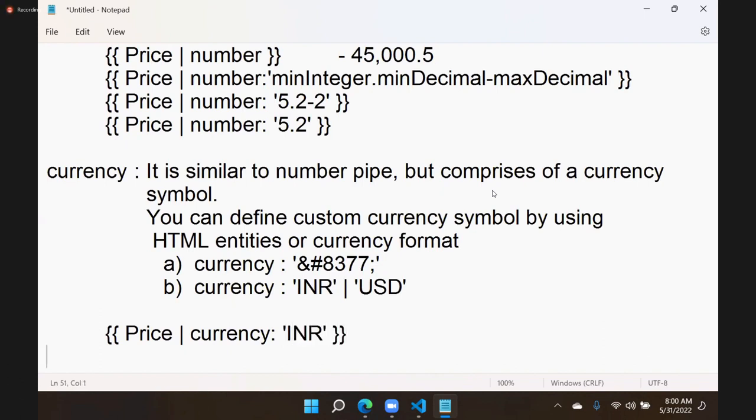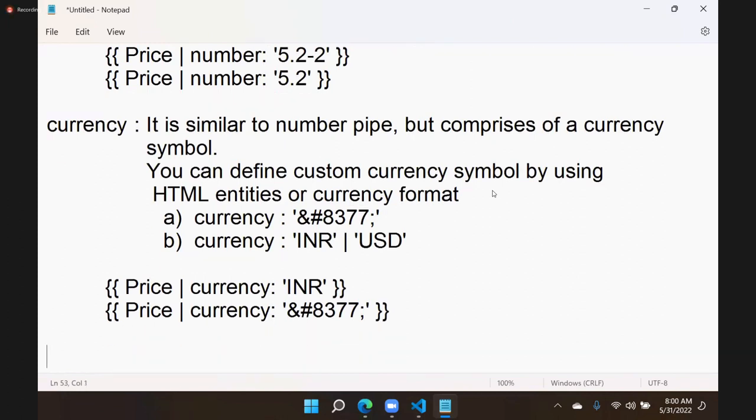Or you can write currency and ampersand hash 8377 semicolon like this. These are very simple options to apply the formats. We have number and we have currency.